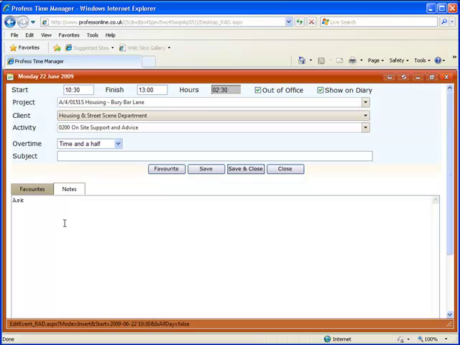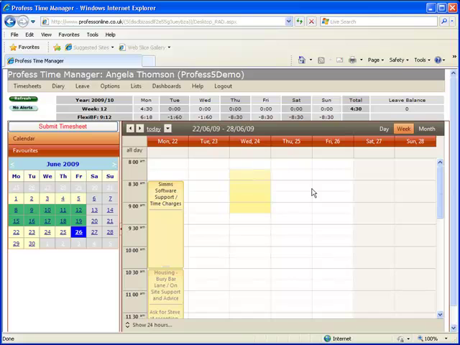Finally, the Notes tab at the bottom of the screen allows you to enter more details about an event. You can enter as much text as you like here, and it'll appear in the journal entry for the event, so it's useful for reminders. So now you know how to enter quite complex events.